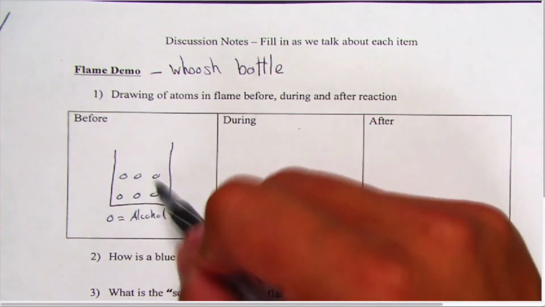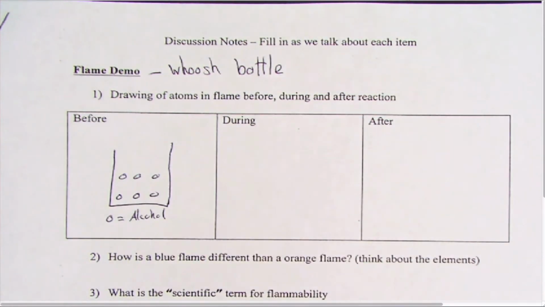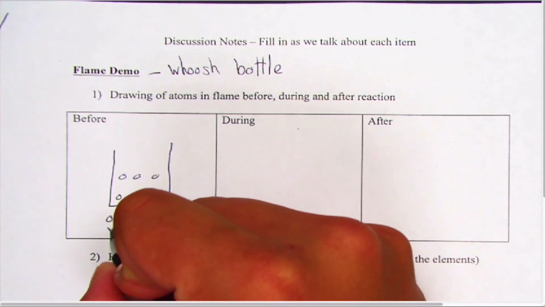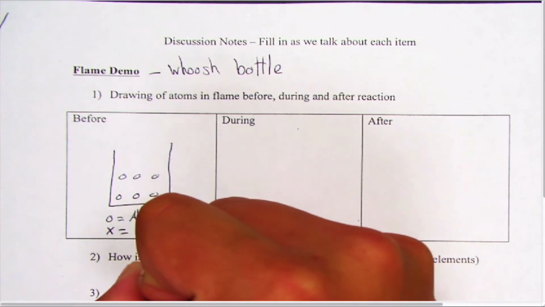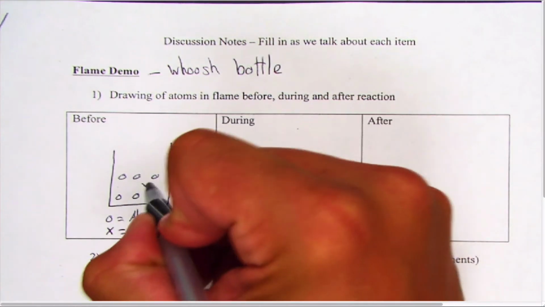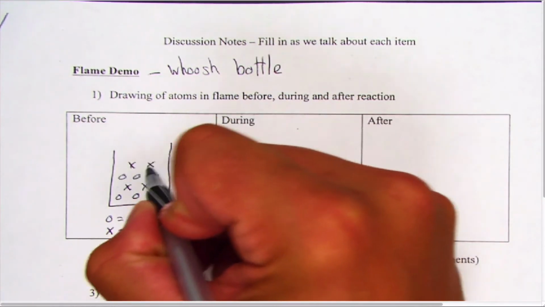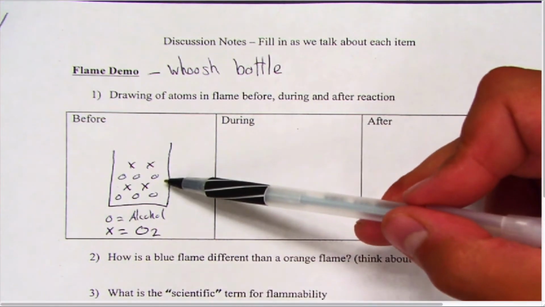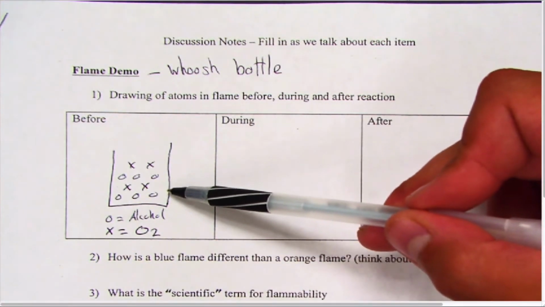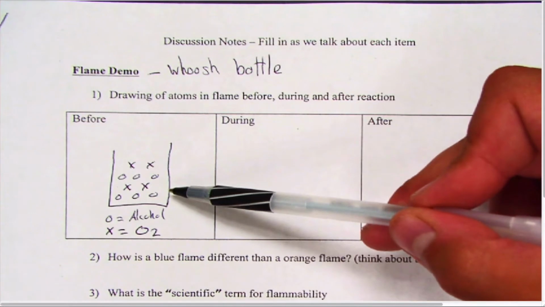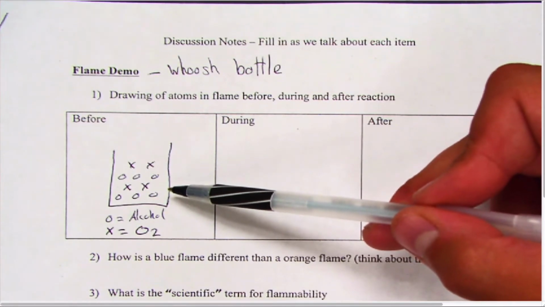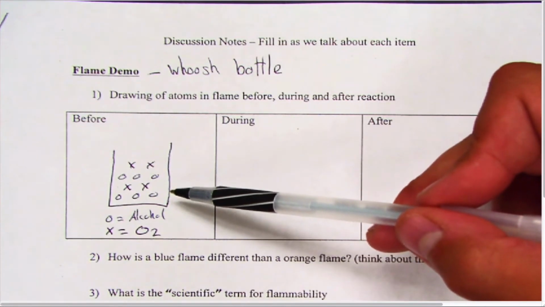Also, in this jug, there's air. Okay, but the air, we're not worried about all the parts of the air. We're worried about one important part, which is the air that we breathe, which we're going to represent with X. We breathe oxygen. So oxygen is also in this bottle. It always takes up space. These molecules are moving around. They are running into each other, but they're not running into each other with enough speed or energy to do anything, to cause a chemical reaction.